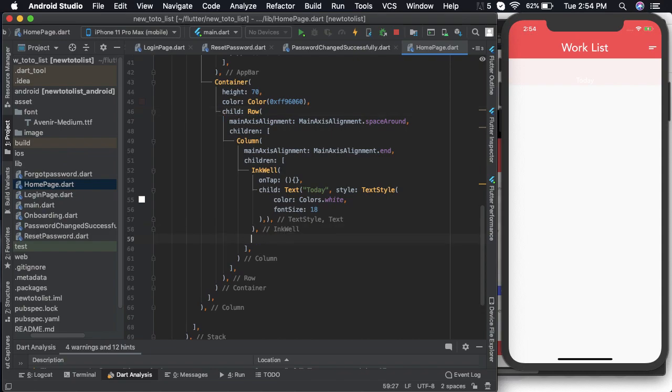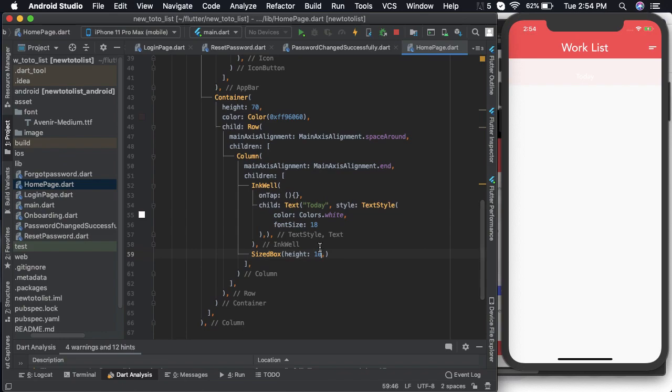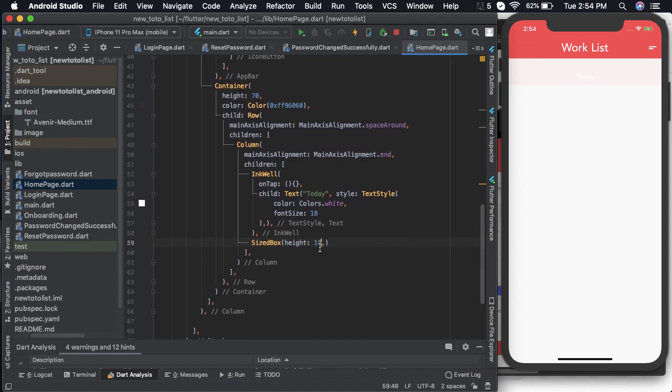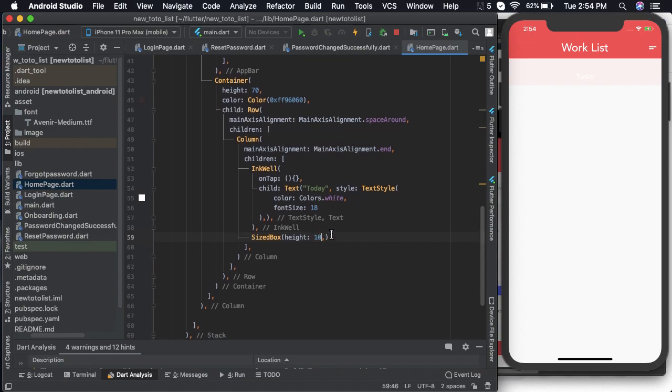And then let us create a sized box of height 10. Now after the sized box, let us create a container.